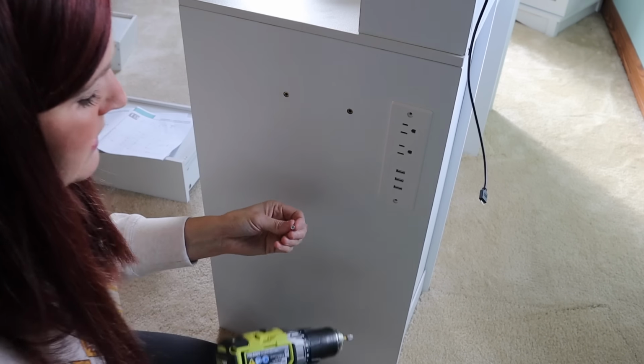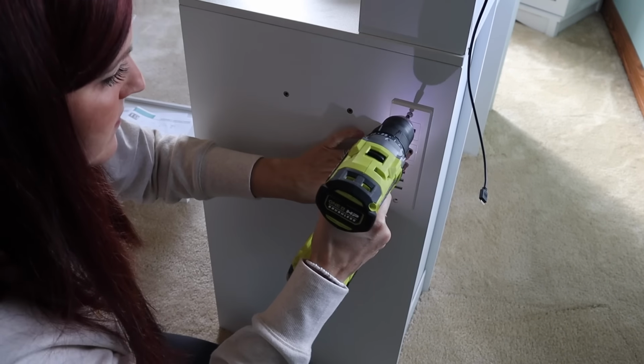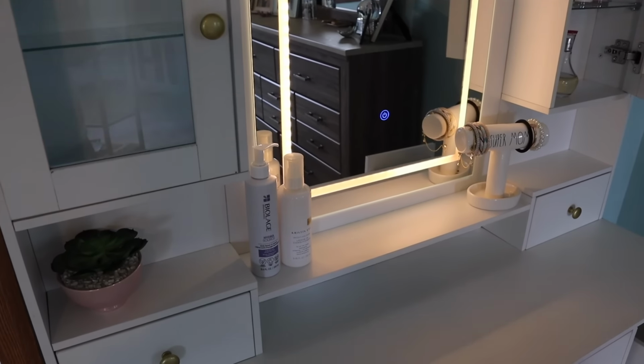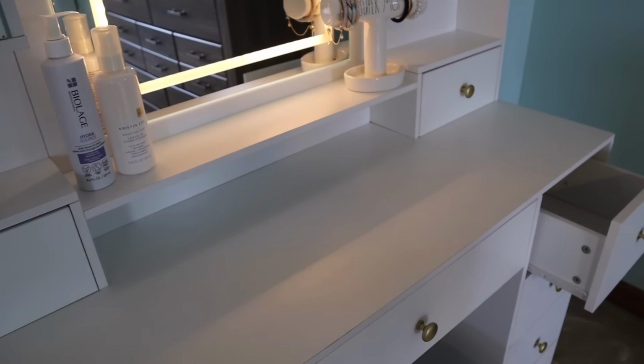But this was super easy to put together as far as instructions. And then of course I use a drill. It always says do not use a drill, but it makes my life so much easier. I love that it has that built-in outlet so you can hook up your hair straightener, your hair dryer, your phone charger, like whatever you choose to put on this vanity.